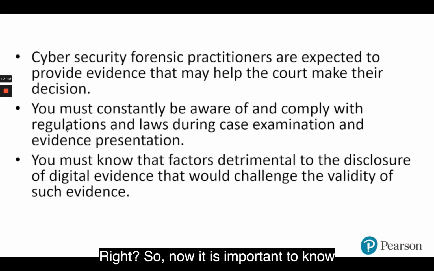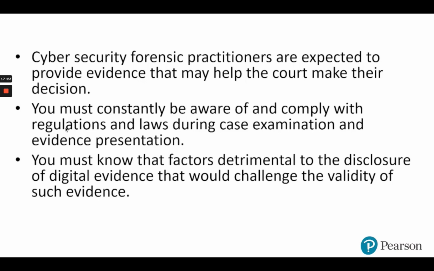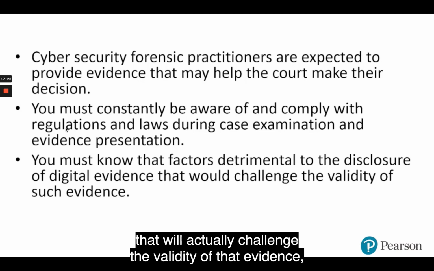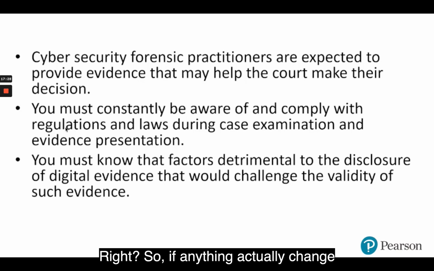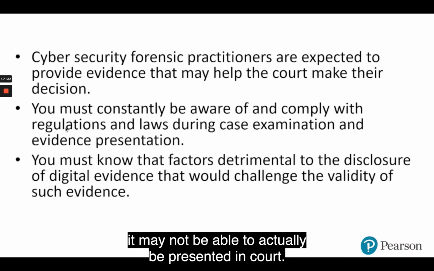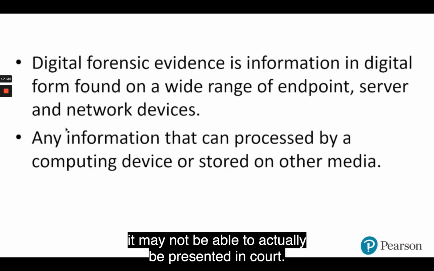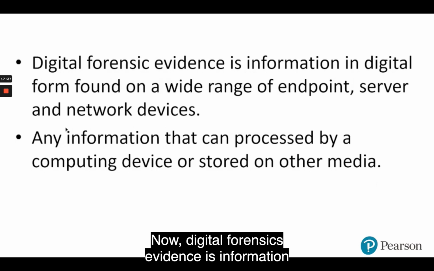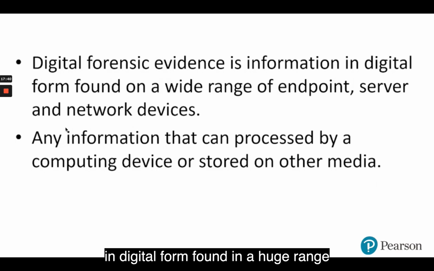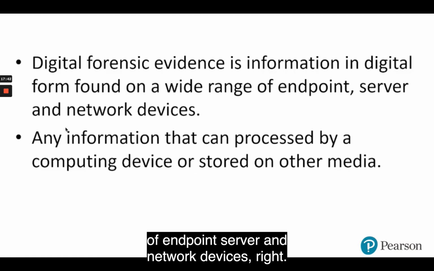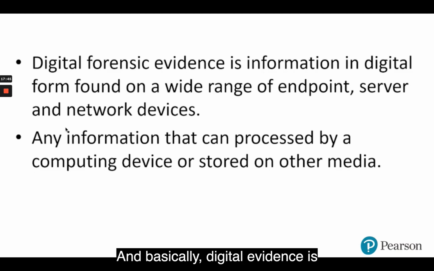So now it is important to know that the factors that may be detrimental to the disclosure of evidence will actually challenge the validity of that evidence, right? So if anything actually changes in the evidence per se, of course it may not be able to be presented in court. Now, digital forensic evidence is information in digital form found in a huge range of endpoint, server, and network devices, right? And basically, digital evidence is any information that can be processed by a computing device or stored in any media, right?